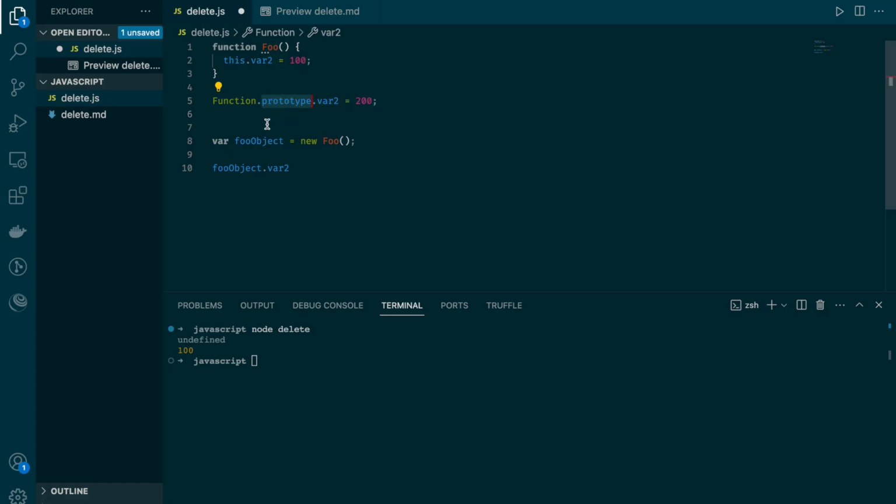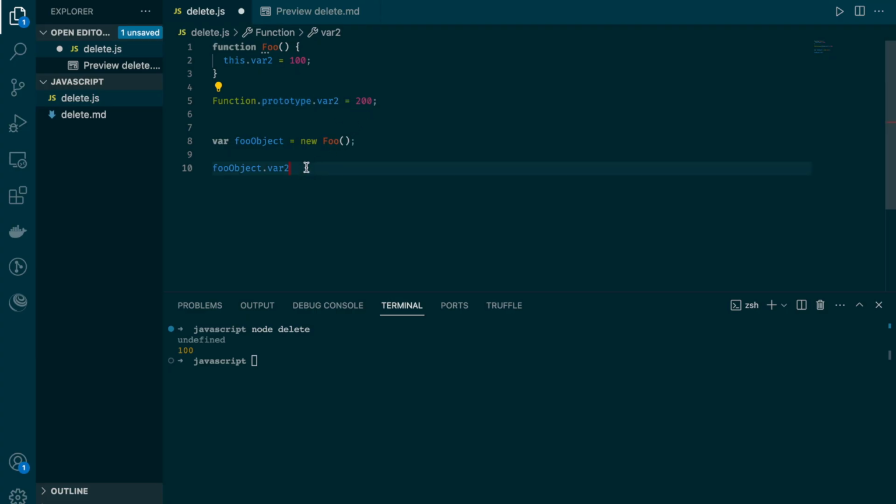So whenever we do this, JavaScript forms a chain. It first accesses the one defined inside the full object. If it does not find it, it goes into the prototype object and searches for it. If it finds it, it returns the value of it.